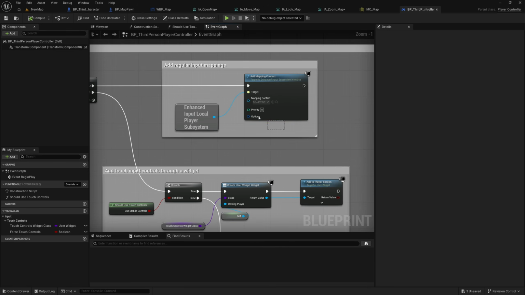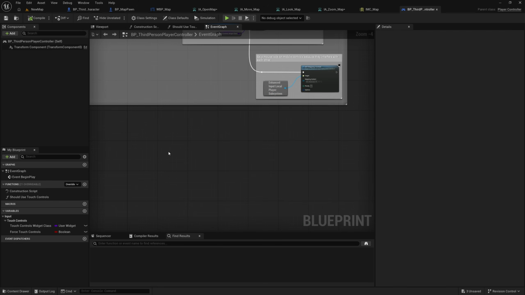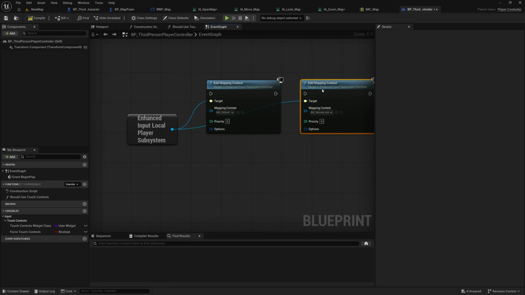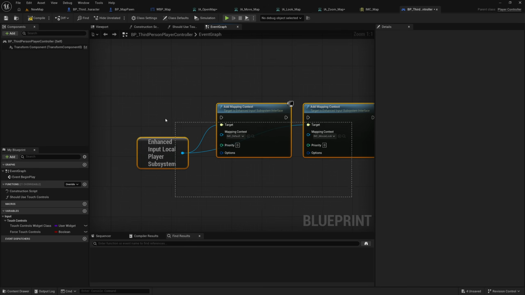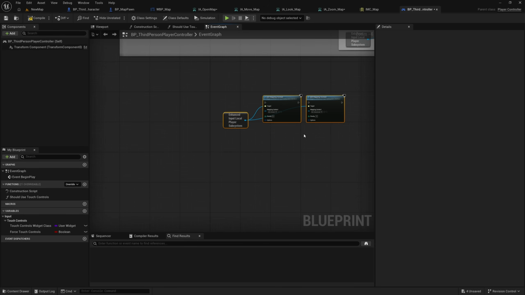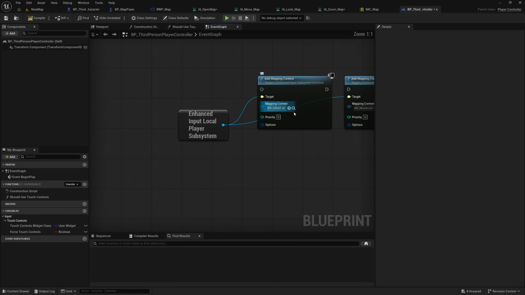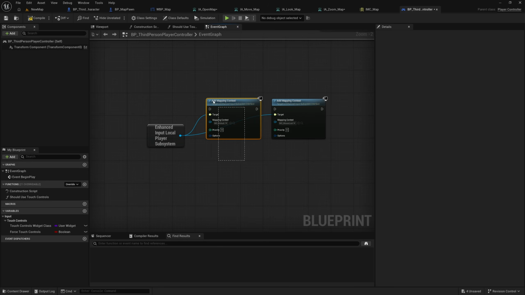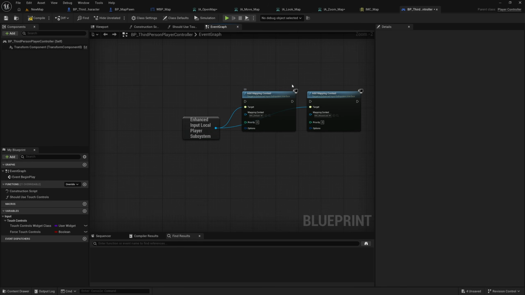And with that being said, I will actually just duplicate these nodes down here, because we are going to have to add these and remove these input mapping contexts when we bring our map up. But this has actually just reminded me that we will also need our IA map inside of our IMC default, so that when this is the active mapping context, we'll still be able to bring the map up.